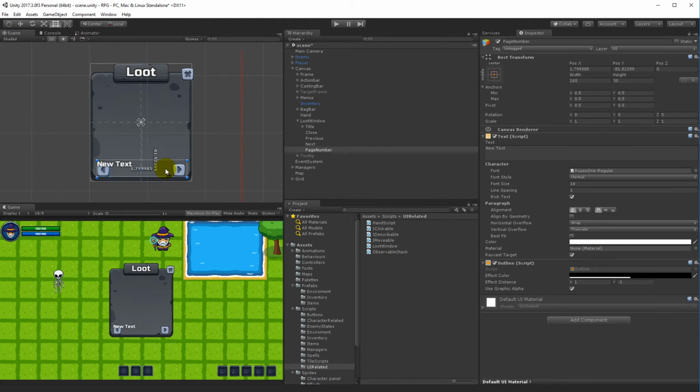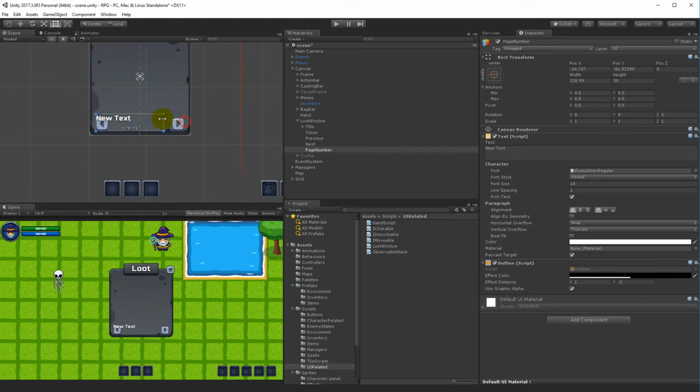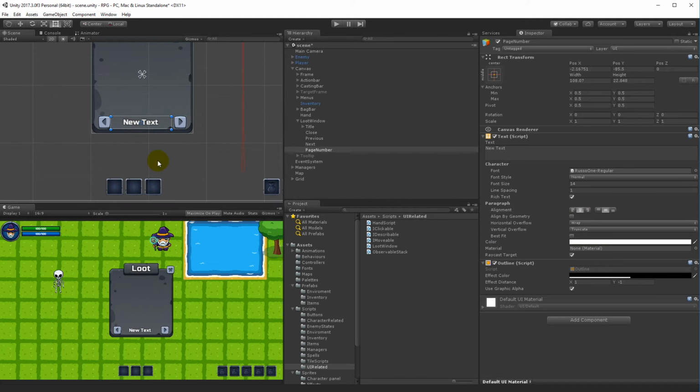And then just take it and place it in the bottom here. And make it small so it doesn't go over the edges of that, and just make sure that it is centered like that. I'm not sure if you want it lower. You can just adjust it as you want. Okay, so that's my page. Let's just say 1/1 right now. That's the standard.